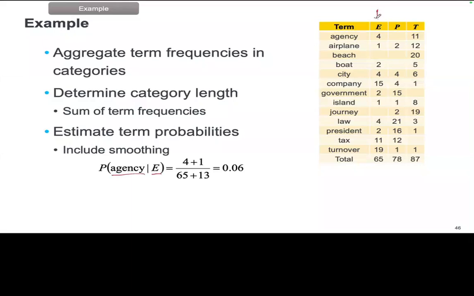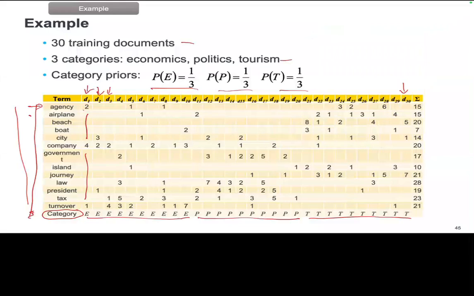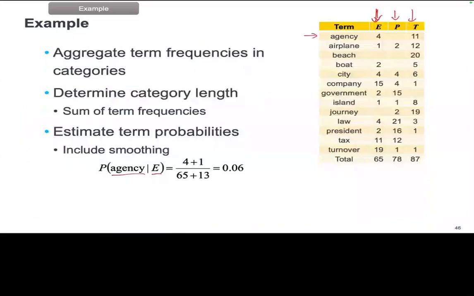So here we have an aggregated representation for our different target categories. It's done similarly as for the mushroom data set. And in all the documents that are classified as economics, the term agency appears 4 times. Let's move back. So here in these documents, how often does the term agency appear? This is exactly these 4 times. So that's represented here. And we do this for all the different words. And of course, then we also see how often words appear in each of the categories, or how many different observations of words we have in each of the categories. So agency appears 4 times.